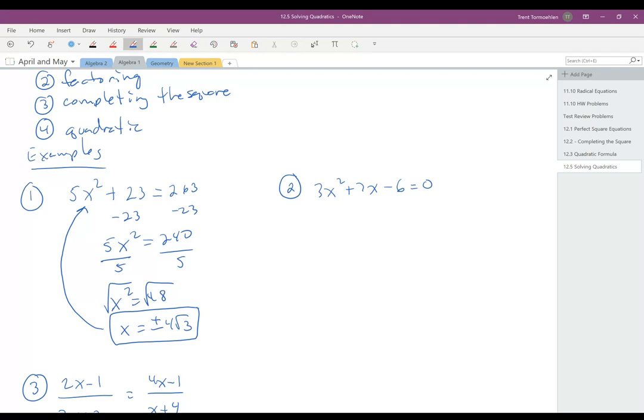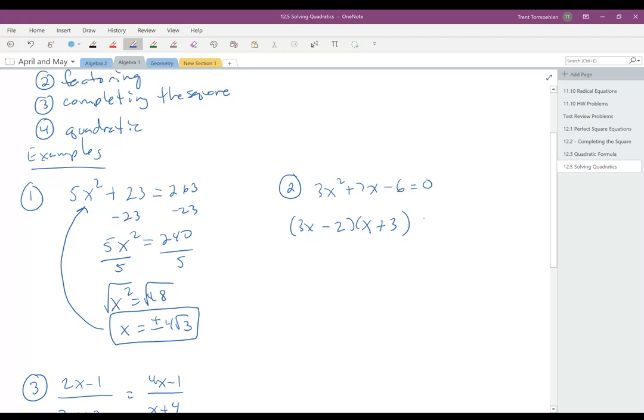Okay, for the second one, just a basic trinomial, you can choose, do I want to try to factor this one? I usually look and see if I can factor it just really quickly. You don't have to. You can jump right into completing the square or quadratic formula. I'm going to try to factor it. And so when I try to factor it, I get 3x and x. I can either do 6 and 1, which clearly is not going to work, or 2 and 3. And so 2 and 3 does look like maybe it's going to work. If I do plus 3 here, that gives me 9x. And then minus 2 gives me negative 2x, which does give me that middle term of 7x. And so, yes, this is a factorization of that.